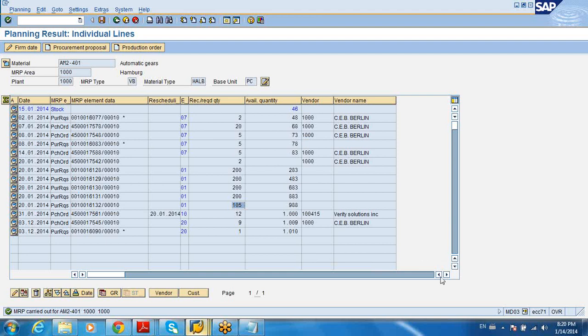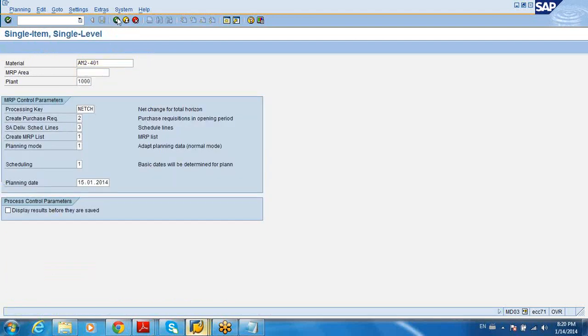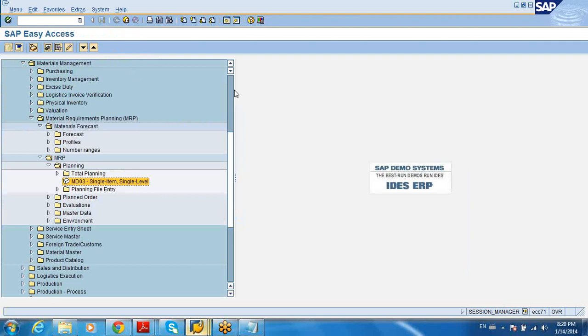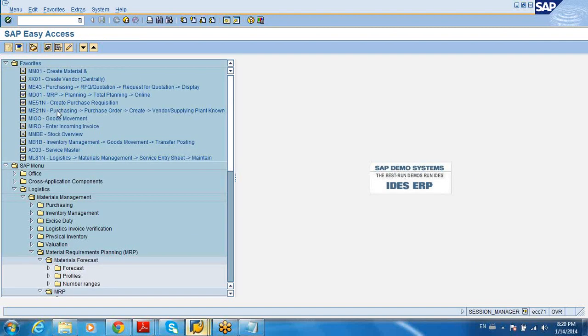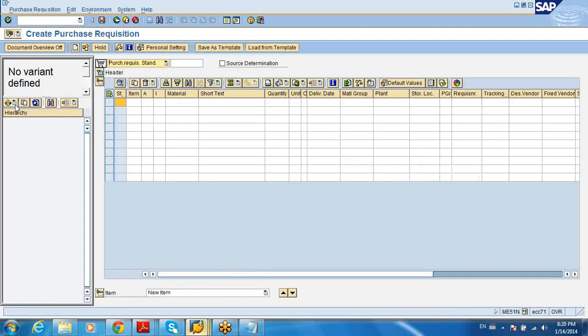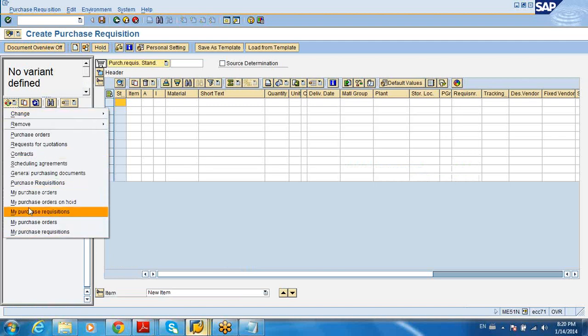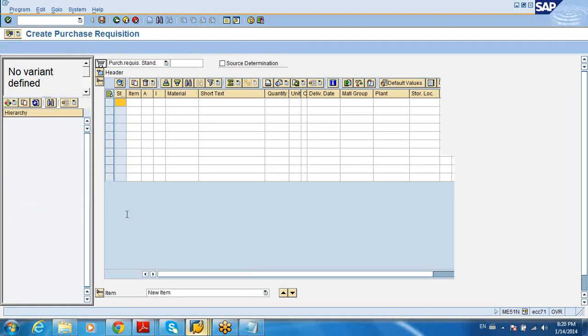Okay, and these are the brand new purchase requisitions that are created. I can go ahead and save it, and I can go back, and if I pull out the purchase requisitions, I'll see that these 5 new purchase requisitions are created. I'm just going to go and save it. I'm going to go out, go back to ME5N. Okay, I'm going to go back and say purchase requisitions.